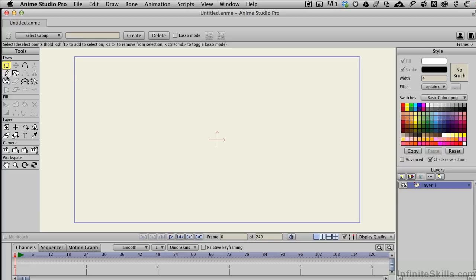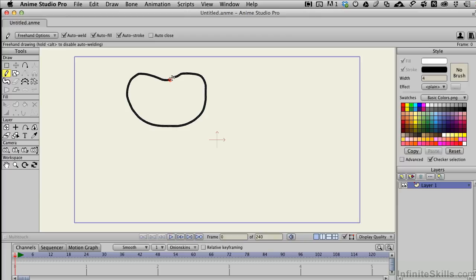The next tool to look at is the freehand tool. Very easy way to create some natural shapes. If I was going to create an apple or something like that, easy to do. You can quickly create that look. It's got a thick and thin feature applied to it. This can be changed with the thickness tool down here for fill, and we'll be dealing with this more later.